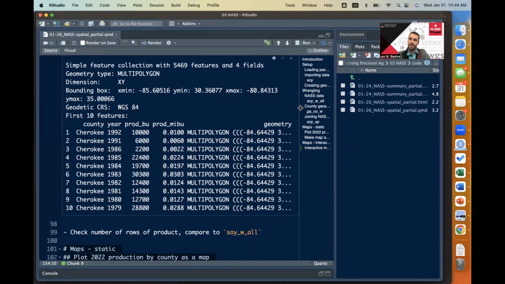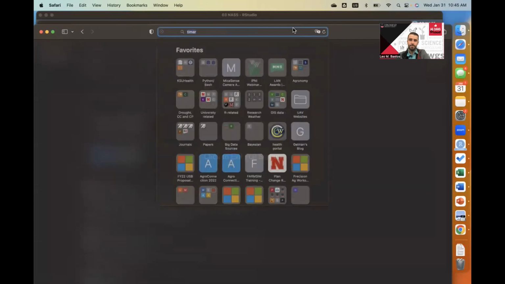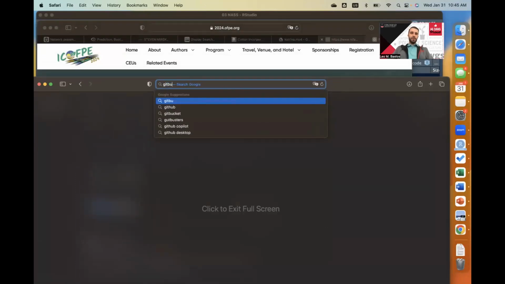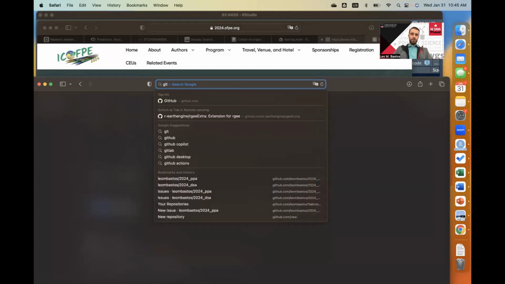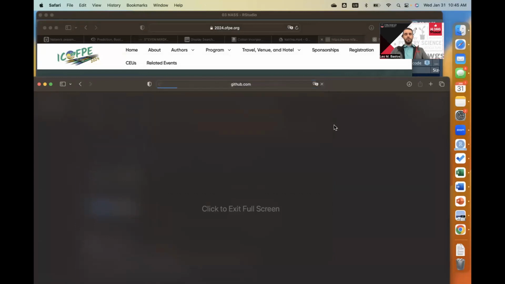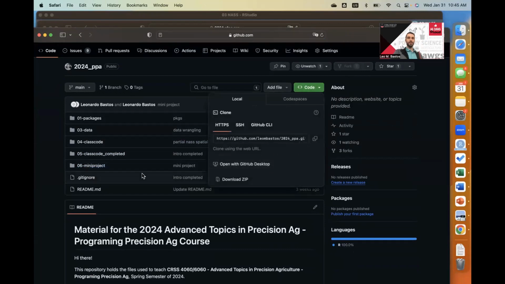Okay, so I did upload to GitHub the mini project instructions. If you were to go on our GitHub page, it's going to be under this folder called 06 mini project. If you're taking my other class, you may just do a git pull if that is working on your side. If you're not taking my other class, you're just going to have to upload this in.